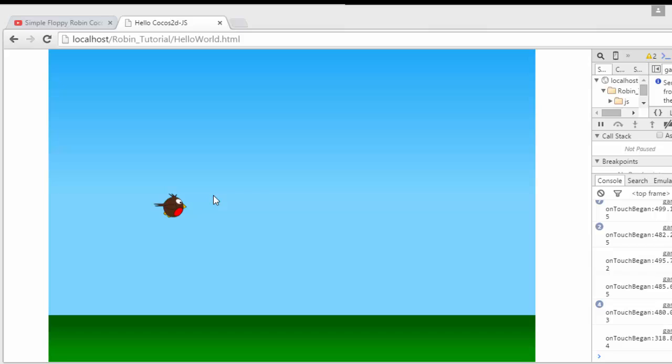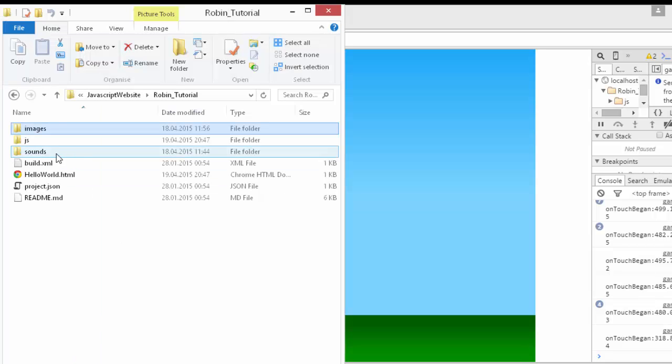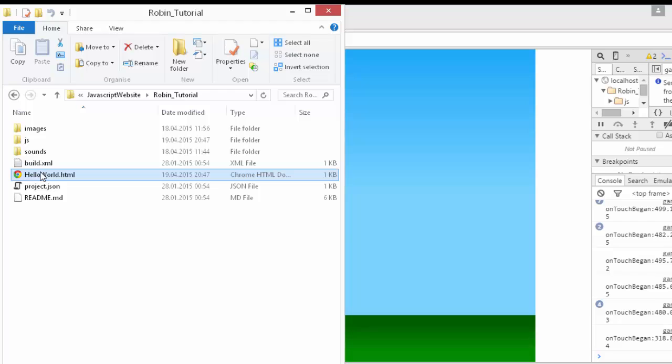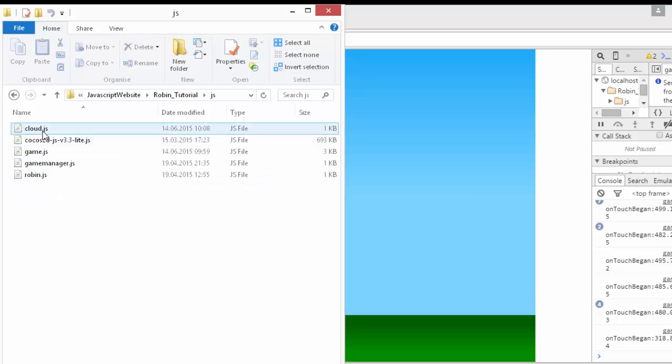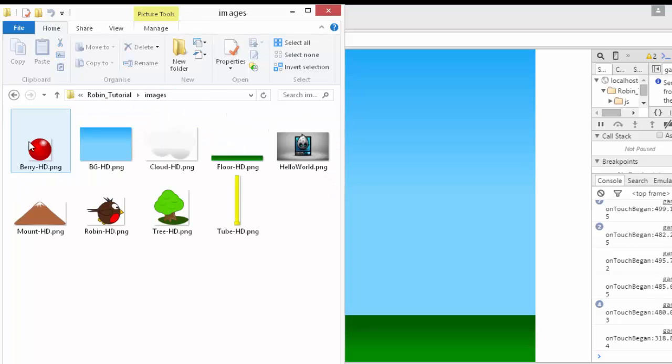Anyway, I want to get quite a bit done in this video, so for the first time we're going to have quite a bit of copy and paste. To prepare for the video, you'll need to open the hello world.html because we'll need to make a small edit. And I've added in the JavaScript folder cloud.js, an empty JavaScript file.